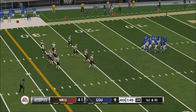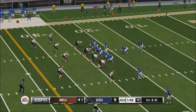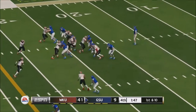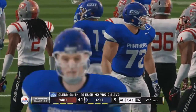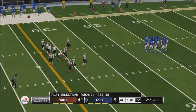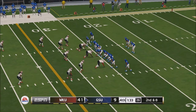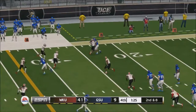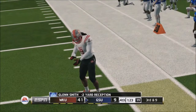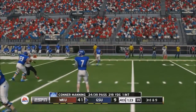Both teams are playing out the stretch here. You want to get experience for guys who normally don't get in the game and try to avoid injuries. And he's taken down at the 25-yard line. Call it a gain of 2 yards. That makes it second and eight. It's second and eight. Ball on the 25. Quick throw, they'll bring him down right around the 24-yard line. Green takes him down behind the line at the 24-yard line. That'll make it third and nine.